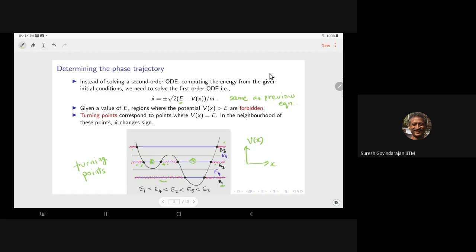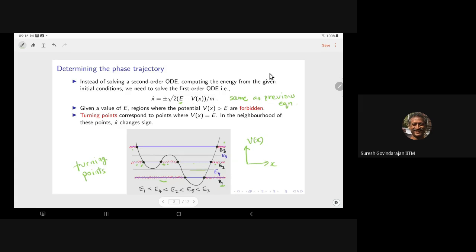I keep saying classically it cannot go, but quantum mechanically there is a process which all of you know, called tunneling, and it can go with some probability. If you wait long enough, it can happen. Is this clear? With E2 I have shown you this is what happens. But there are some special values which I didn't discuss, so let's look at that.